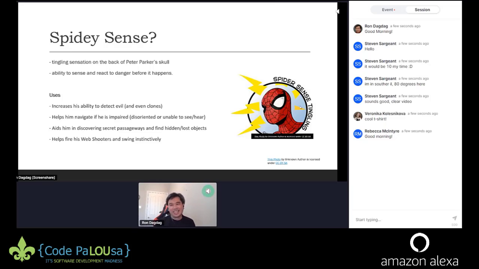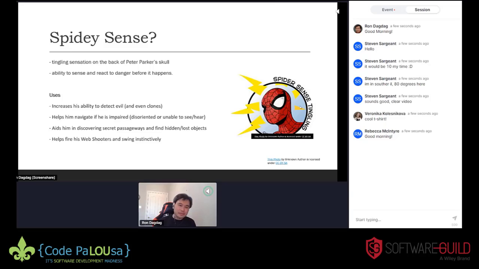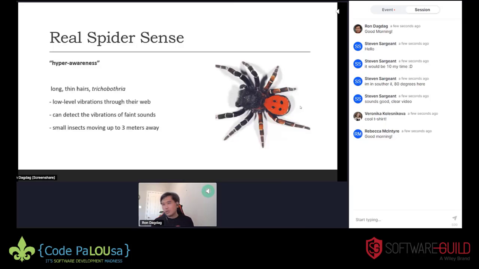It's like he knows when someone's watching or not. It helps him fire the web shooters too, to identify where it's going to go and swing instinctively. He just knows.